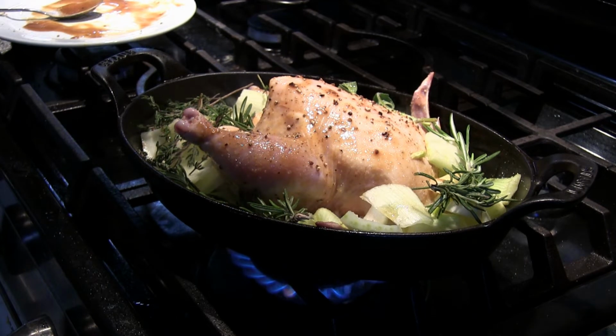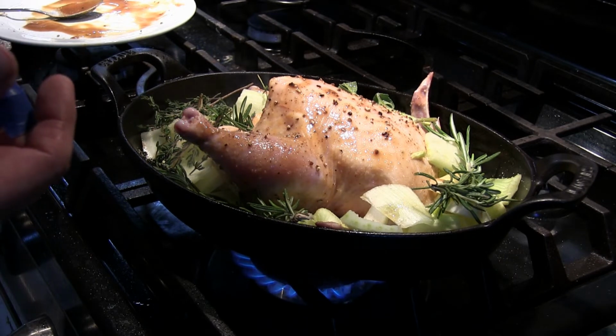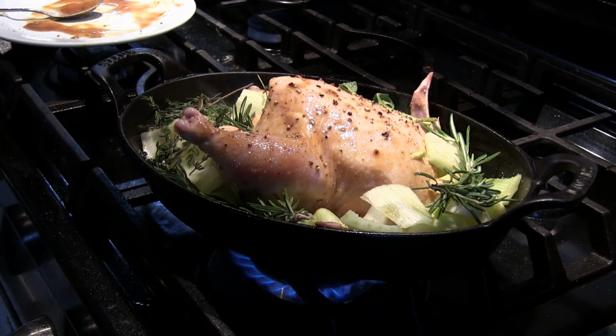Okay, so like I was saying, I want to make sure that the bottom of the bird is cooked. And this will start the cooking process. And it'll actually cook the bird quicker as opposed to just putting it into the oven. Get that pan nice and hot.